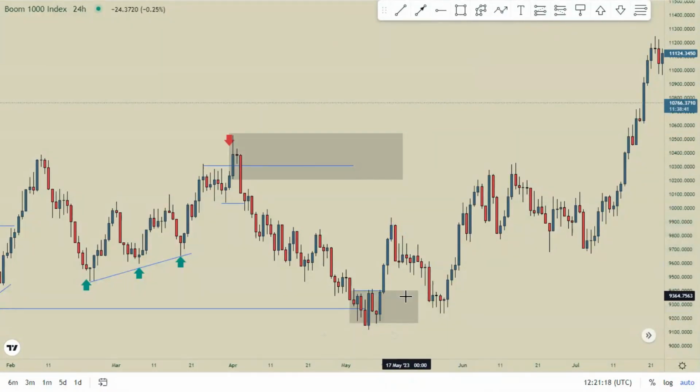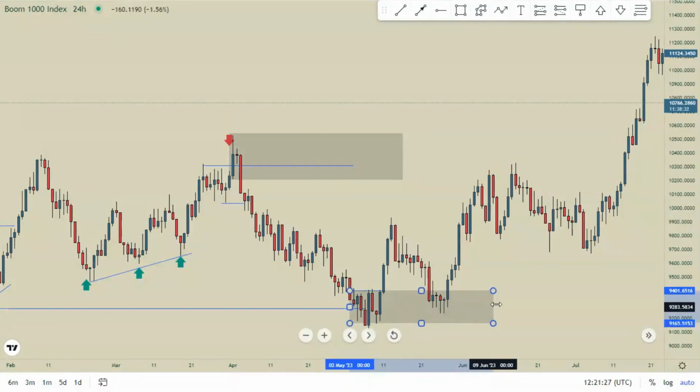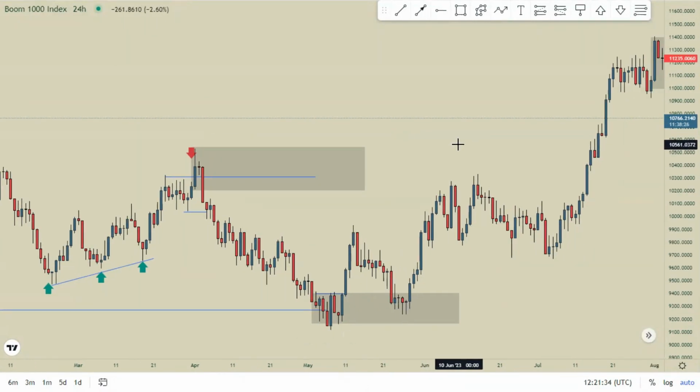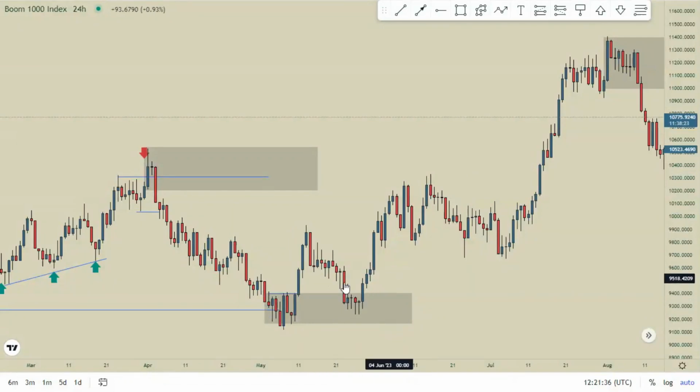So now, at least we have these zones here, this one here and up here. Here we are going to be looking for sells, and here we are going to be looking for buys. Lucky enough, you can find that here the market pulls back into your zone. I'm not going to go there because this is very old data. It may be hard for us to reach here.